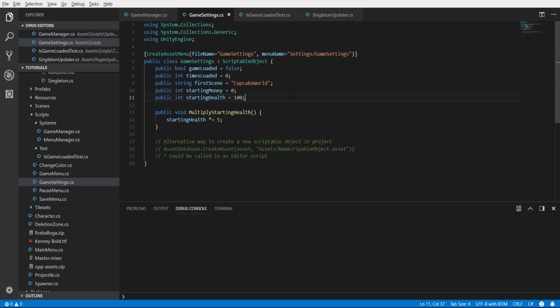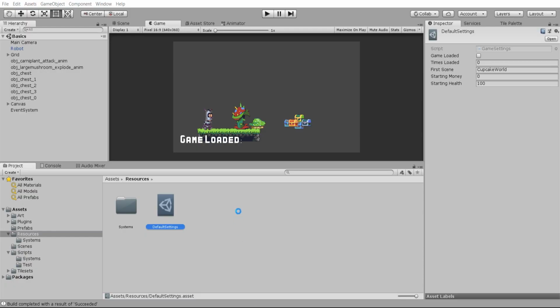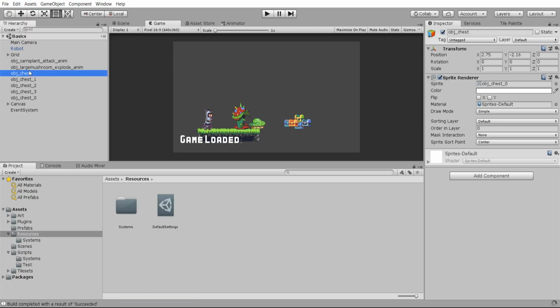Okay, so why would you actually use a scriptable object in the first place? Well, there's a few advantages. First off, if you've ever worked inside of the hierarchy inside of Unity, looking at all these prefabs, the game objects, you may have occasionally noticed that things sometimes go missing and you might lose references to certain data.